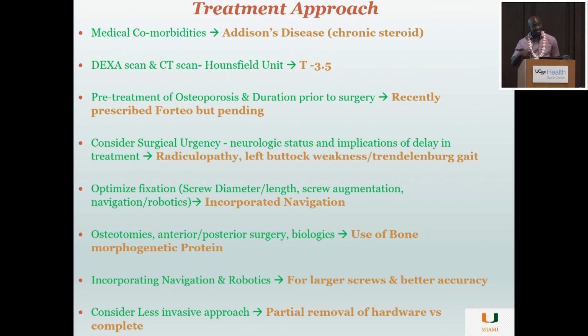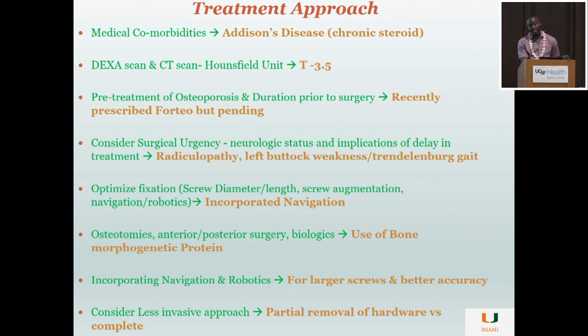This was finally delivered while she was in the hospital, and she started treatment after her surgery. Radiculopathy, left buttock weakness, Trendelenburg gait. I decided to incorporate navigation into this, even though, yes, with patients with previous hardware you can use fluoroscopy on the AP and find the pedicle and get a good screw in there.